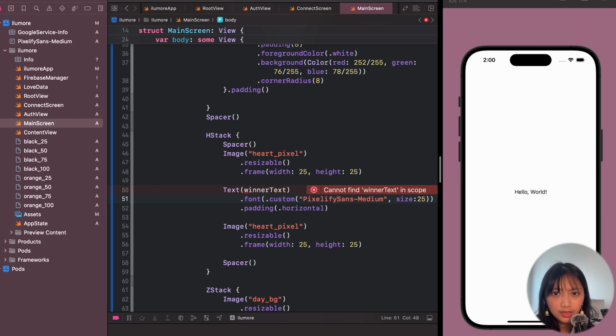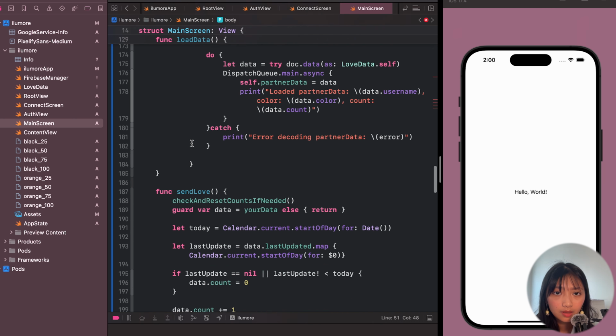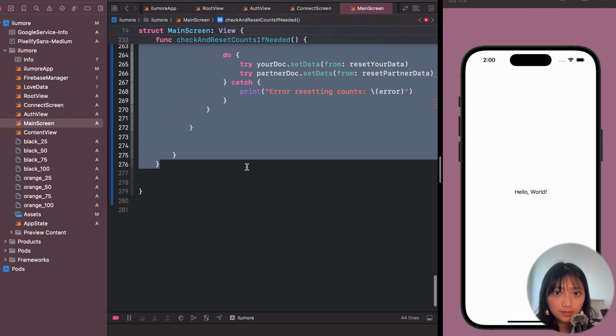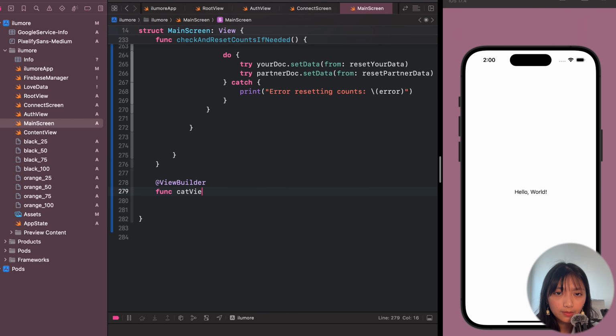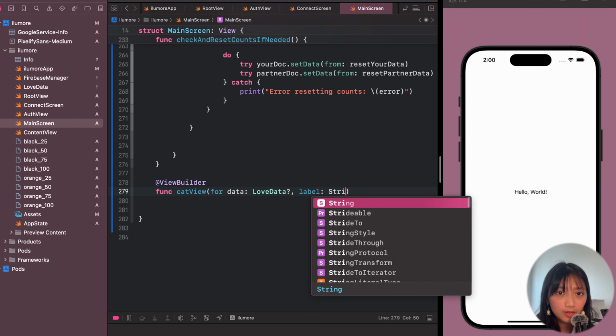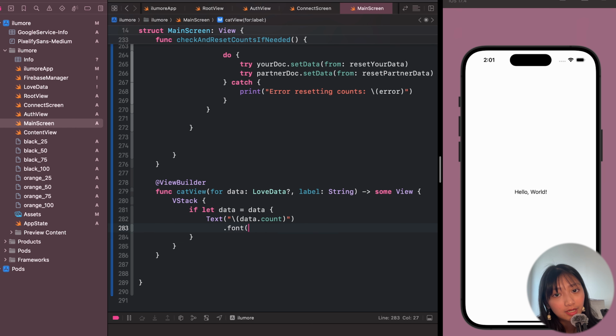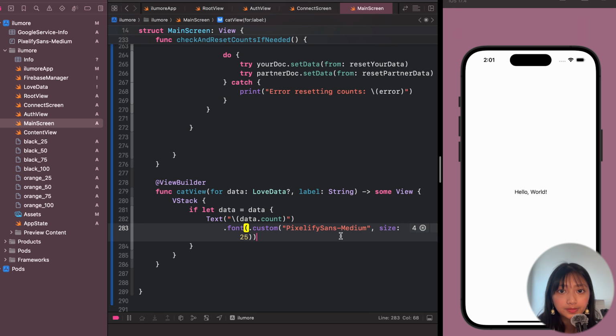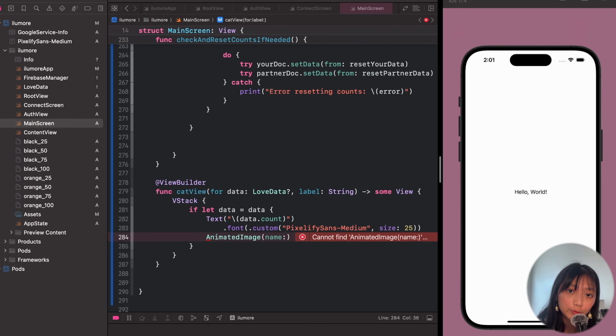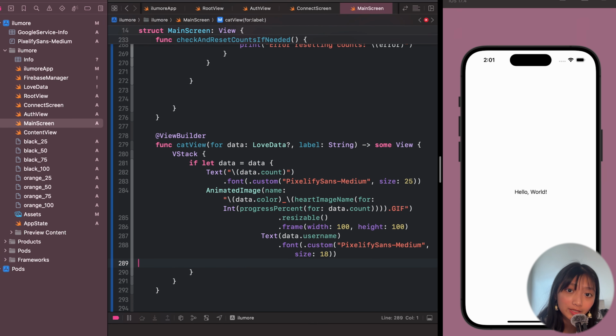Let's fix our error. We actually need to write our winner text function. Okay, let's do that right here. But before, let's do our cat view. So we want to have the data count, and we also want to have the image, and we want to have the user's name. And we'll be using the animated image, which we are using from the library that we imported.